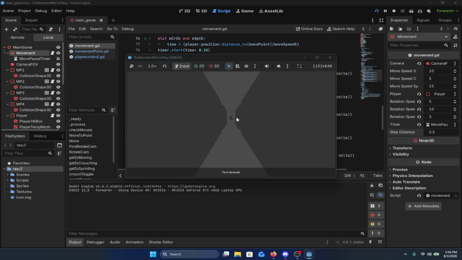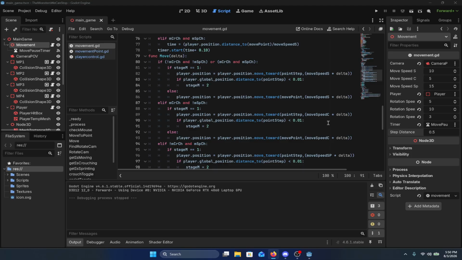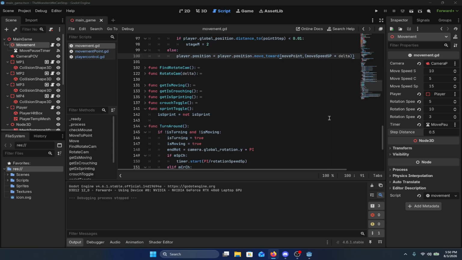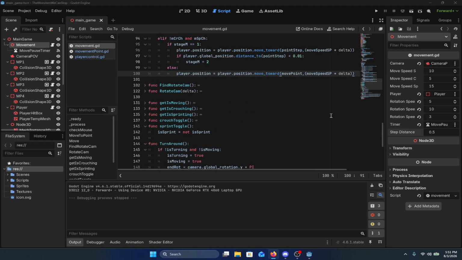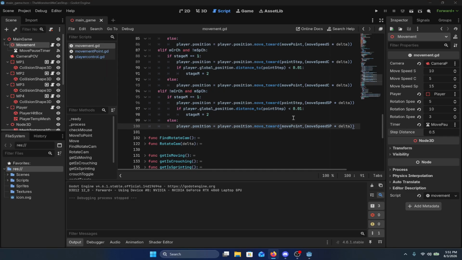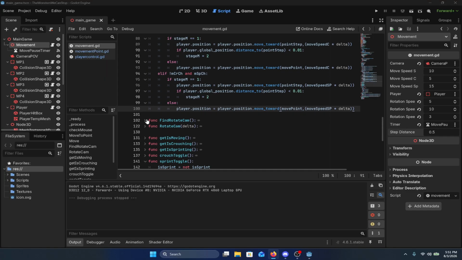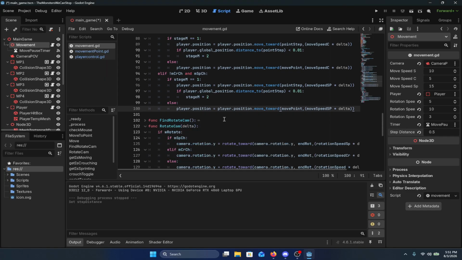The player does rotate instantly, right? Yeah, they instantly start rotating. So what I can do is rotate camera.